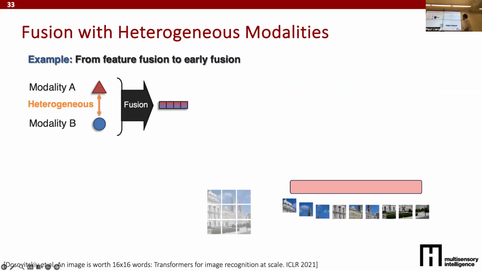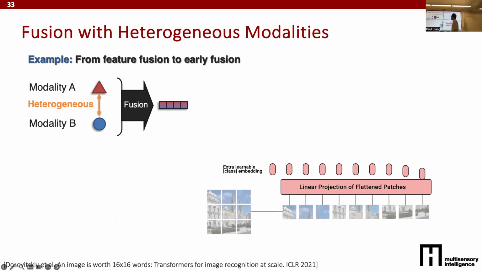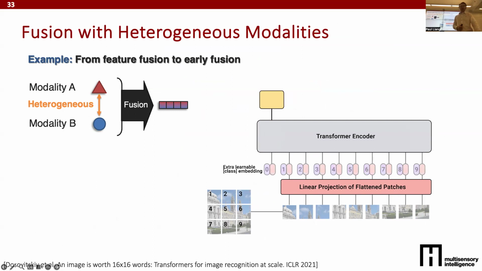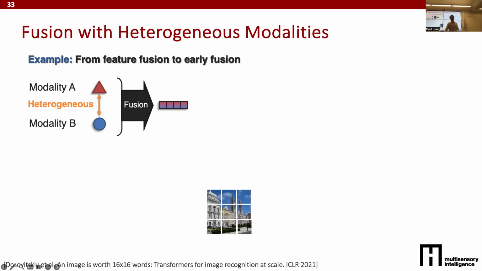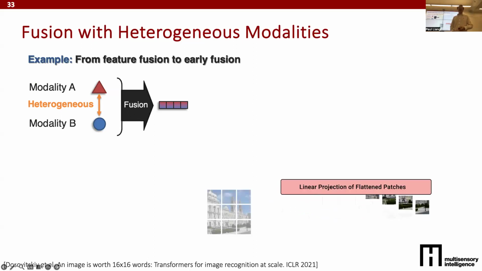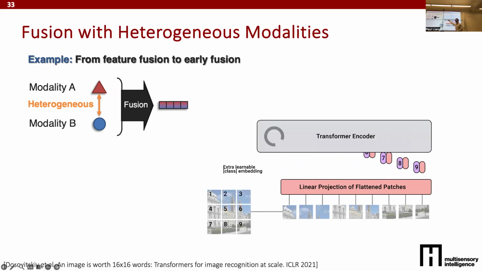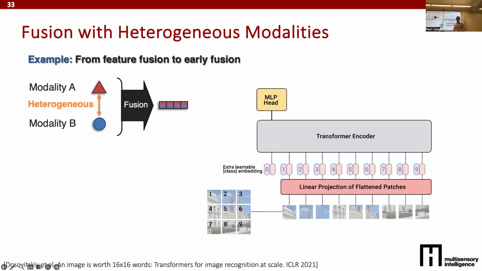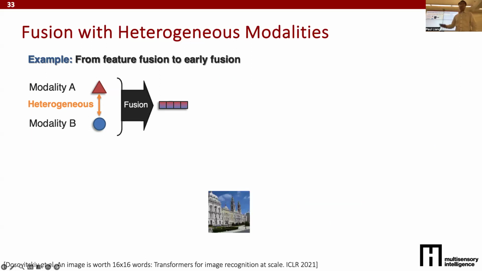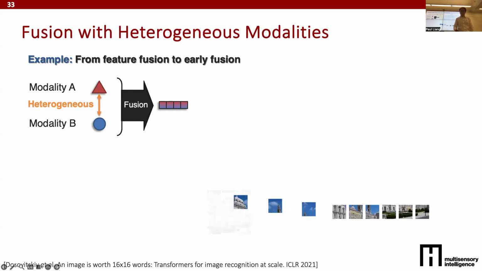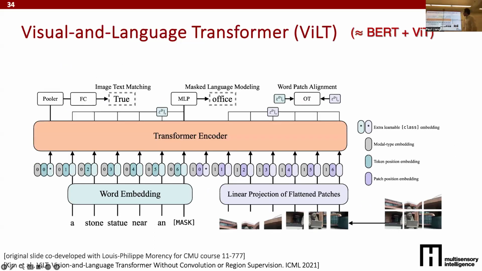Nice. Okay. So nowadays, of course, we know that a lot of these ideas still remain. It's just that the backbones of some of these modern models are using transformers. We saw how transformers can be used for text, can be used for images by essentially getting patches of images, putting them into a sequence, adding position encodings and applying a transformer to get visual representations. So nowadays, a lot of these models essentially just use transformers for fusion. But similar ideas remain.